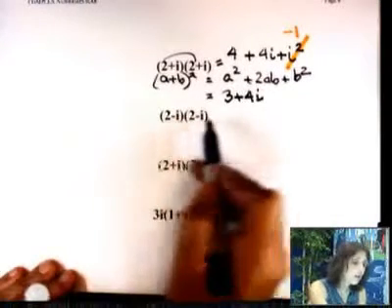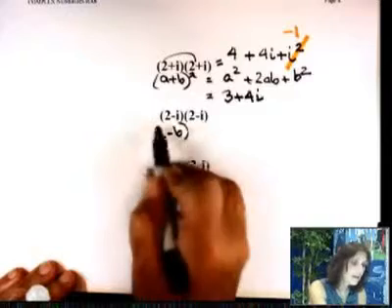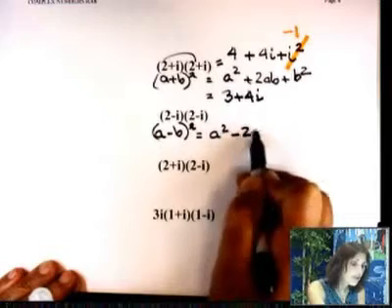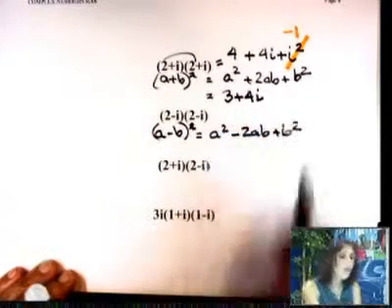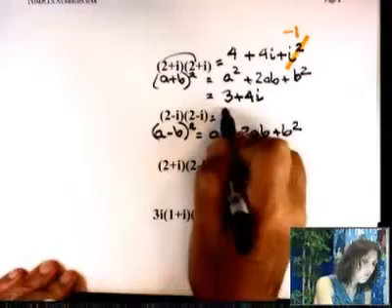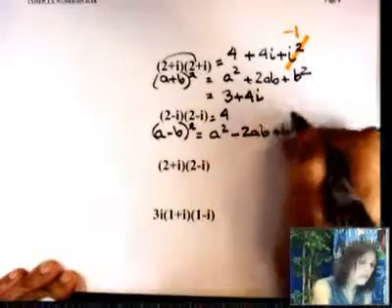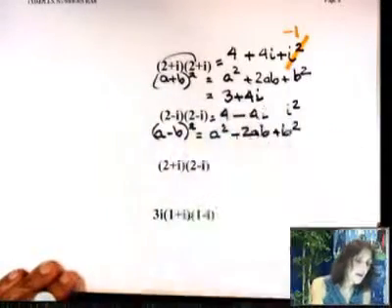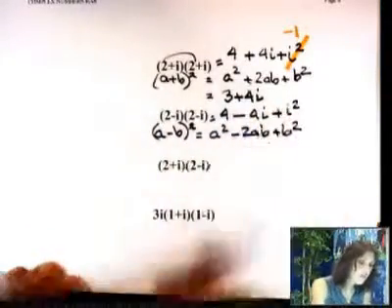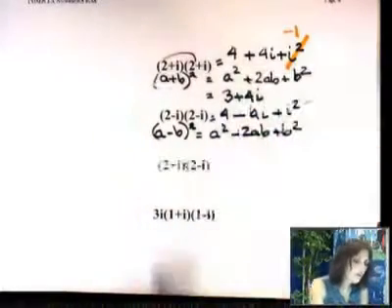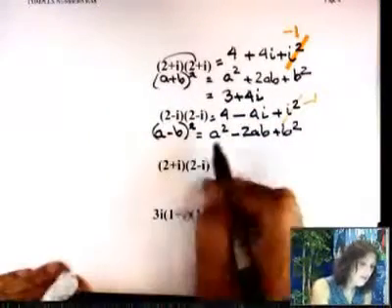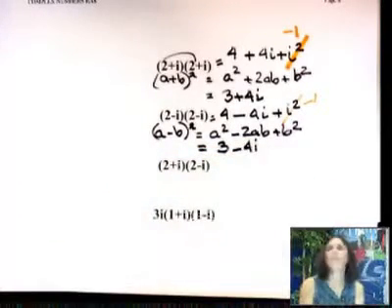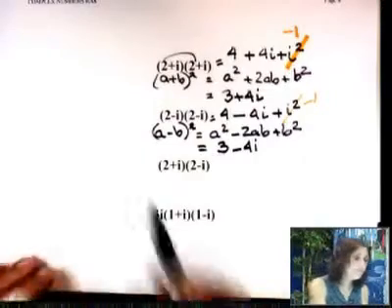Okay, well, how about this one? How do you do this guy? Just like binomial multiplication, that's a squared minus 2ab plus b squared. All right? So a squared is 4. b squared is i squared. And the middle term is 4i. So i squared, just like before, is negative 1. 4 minus 1, that's 3. But this time you have minus 4i. Very good.